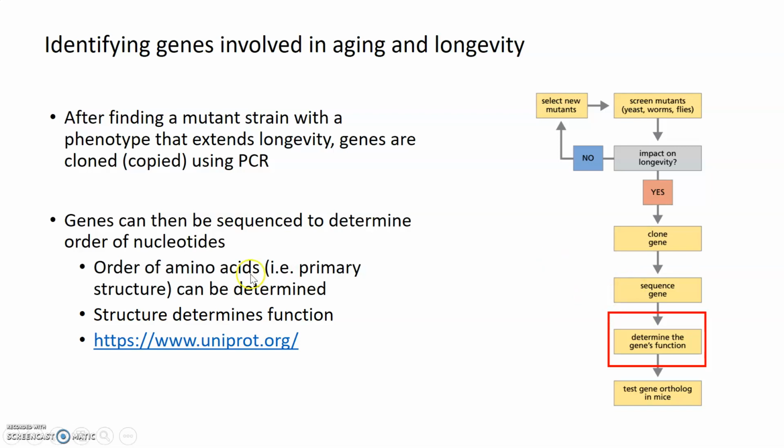And from that primary structure, you can actually determine some of the function, because primary structure, as you noted in this previous lecture, has the instructions for folding of the protein. And folding, or specific folds, can dictate specific functions in a protein. And so just by knowing the order of amino acids, you can start to predict what that gene's function is and what it does. And so we've made it from an observed phenotype to the protein involved within our model organism.